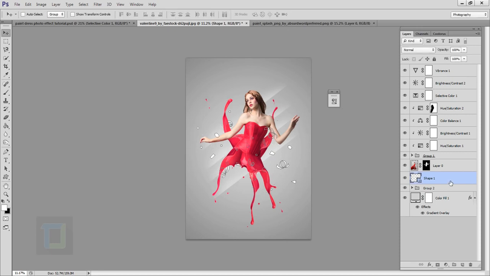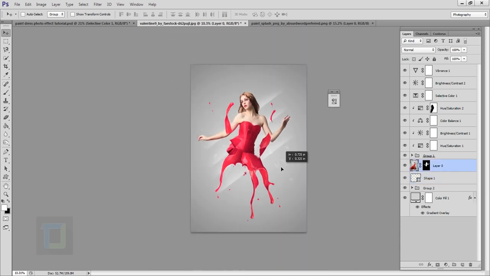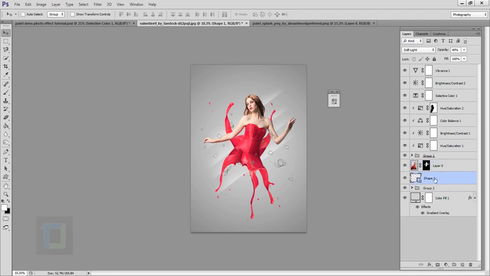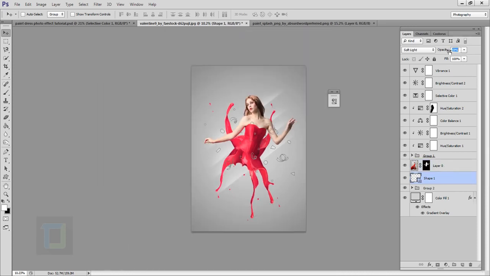Now the color of confetti is way too strong for me, so I'm gonna go and change its blending mode to soft light, and then I will change the opacity to 40%. So now if you look at it, it looks more like it is filling up the background. Sorry, wrong image here. So as you can see, now it's filling up the background, and these shapes are pretty annoying, but as you can see, it looks nice. So let's go and increase the opacity a little bit more so we can see it more clearly. Yeah, now it looks much better.